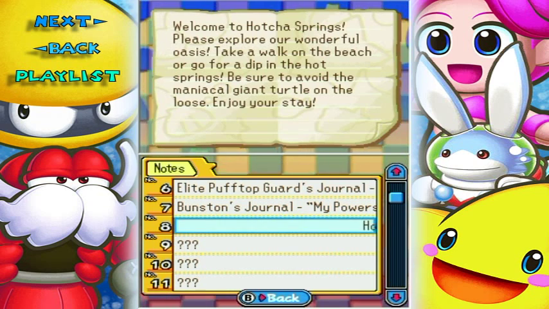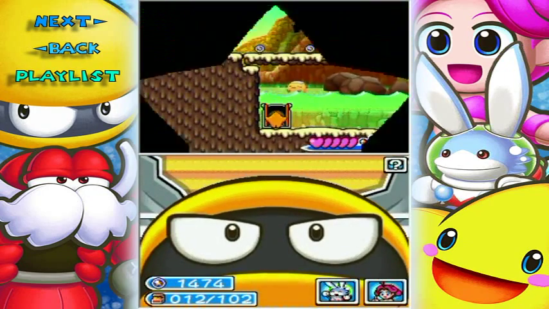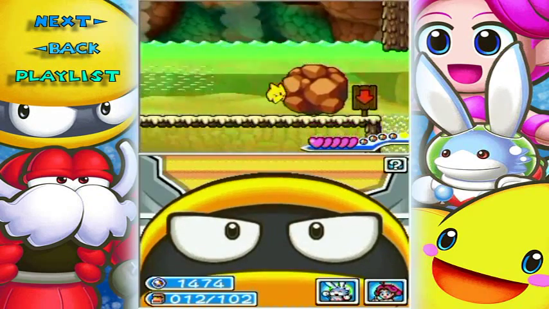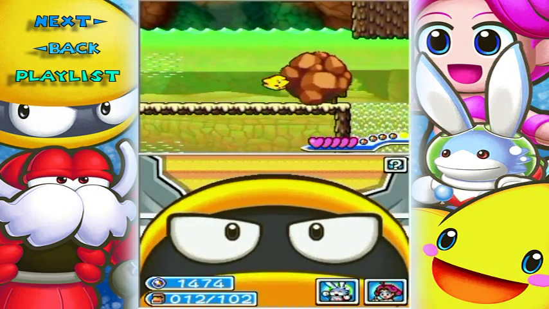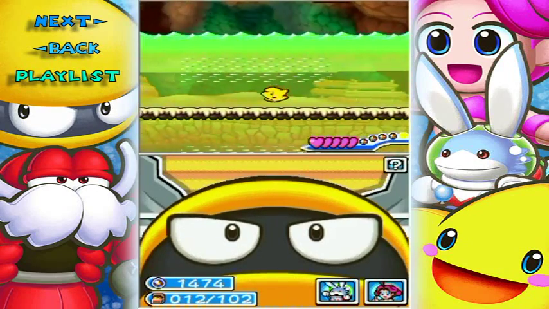Enjoy your stay. Kind of sounds like the Isle of Delfino brochure. Welcome to the Isle of Delfino. Come relax, enjoy. Yeah, you get what I'm saying. But yeah, anyway. Wait, do I need to push that back down there?